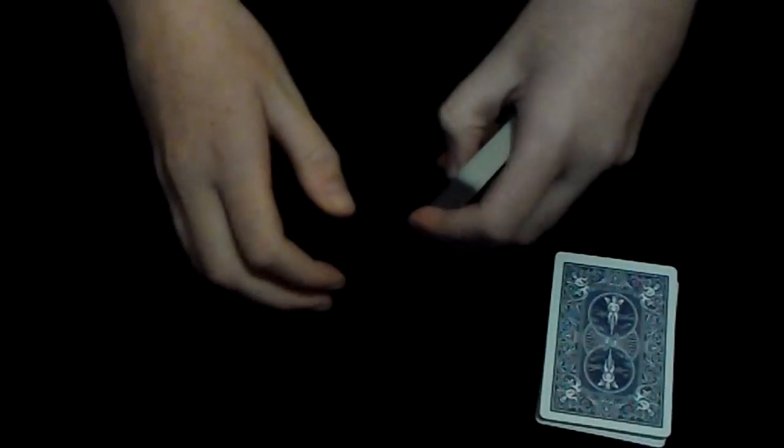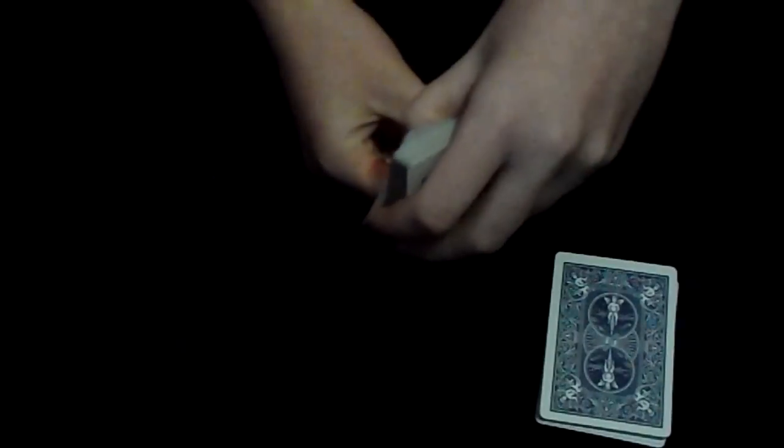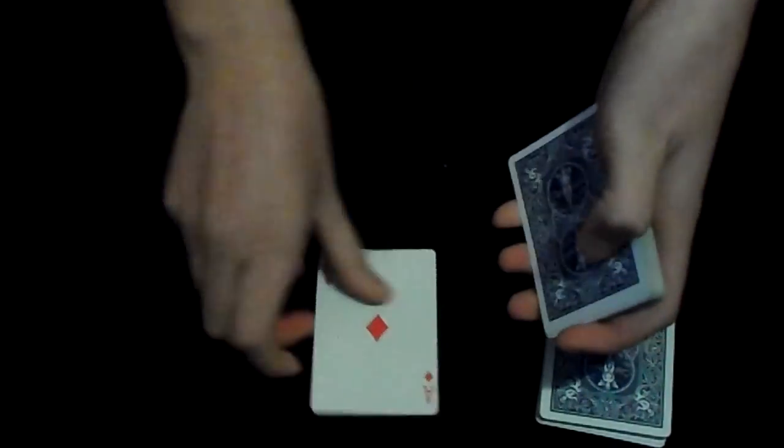You can flip it over again and do whatever you want, but just make sure you don't flash the top card, because that is their selected card and you don't want to show them that. So let's say they pick the King of Clubs. Flip it over, you'll put the King of Clubs on top, and then you'll give them a quick speech. But while you're doing that, you can just angle it down and pull out the card underneath the King of Clubs, which was their first selected card, the Ace of Diamonds.